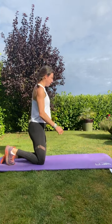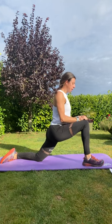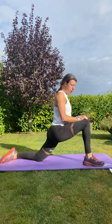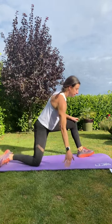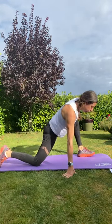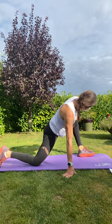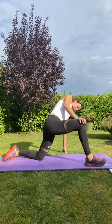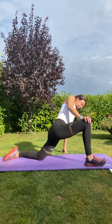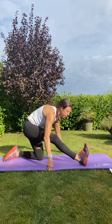Change sides. 5, 4, 3, 2, 1. Good. Let's do it again. Increase that range. Nice. And other side. Push out. Three, two, one. Sit back and let's do this hamstring stretch.